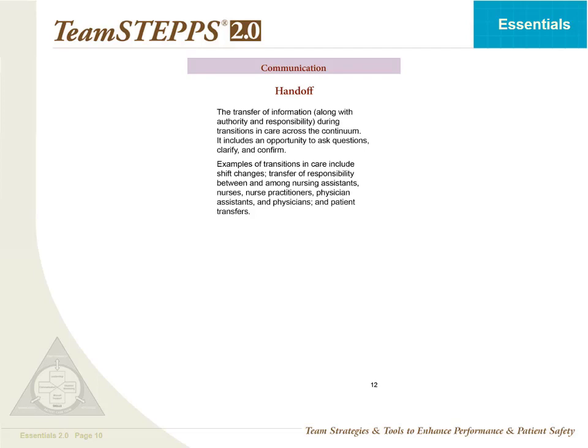Additionally, handoffs include the transfer of knowledge and information about the degree of certainty and uncertainty regarding a patient, for example, whether a diagnosis has been confirmed, the patient's response to treatment, recent changes in condition and circumstances, and the plan of care, including contingencies. It is important to highlight that both authority and responsibility are transferred in a handoff. As identified in root cause analyses of sentinel events and poor outcomes, lack of clarity about who is responsible for care and decision making has often been a major contributor to medical error.